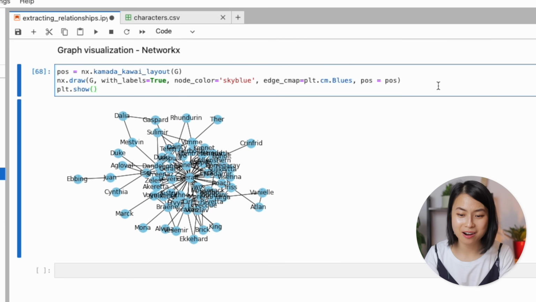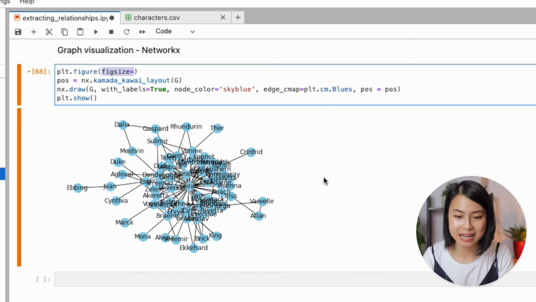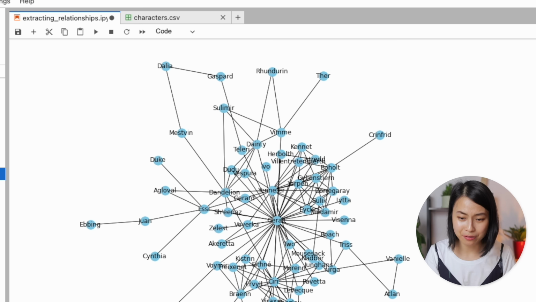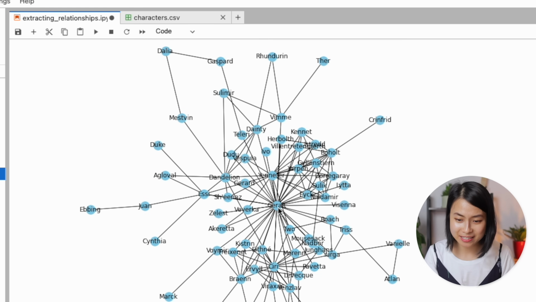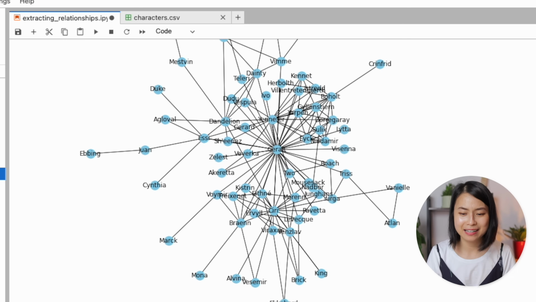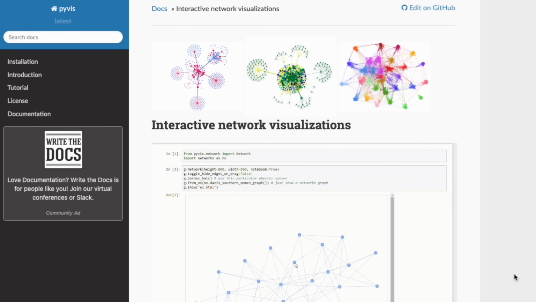So here we are, we got a graph of all the characters in the first book of the series. We can also change the figure size, so I will increase the figure size a little bit to make it a bit bigger. Honestly, you can see that it's not a great graph, right? The labels are very hard to see. It is very static because you cannot zoom in, you cannot interact with it. The edges just intersect with each other. It kind of sucks. So I'll show you now how to visualize this graph with PyVis.